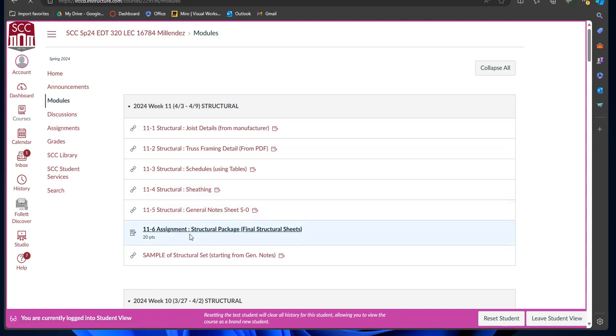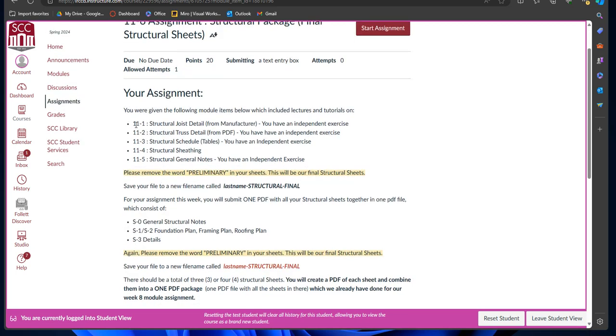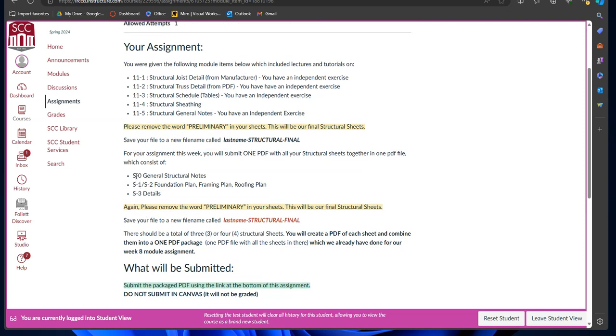What you're going to do now for the structural is put together a package, just like we did before. You're going to start with your general structural notes, called your S0 sheet. Then you're going to have your foundation plan, framing plan, and roofing plan. Some of you will only have two sheets on this one, some of you will have three, so it's going to be different.